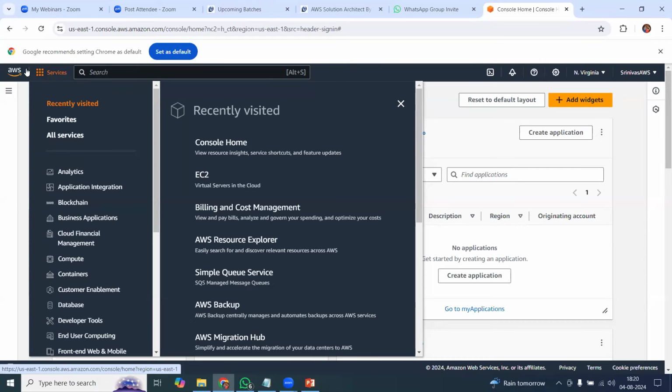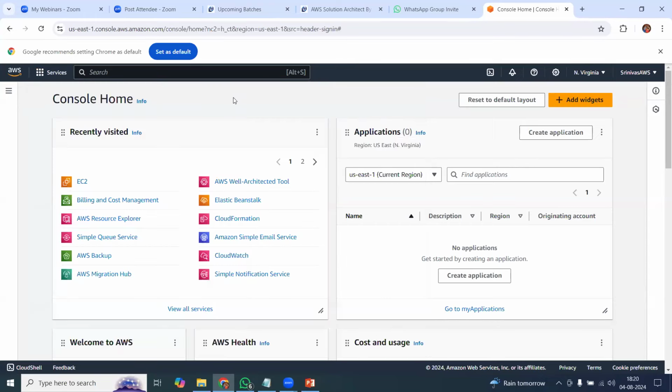Okay, this is the first point which you need to understand. Regarding the search option, if you are not able to find a desired function under any category, you need to come over here, click on search, and search whatever option you are looking for.